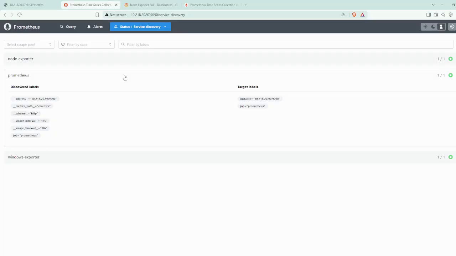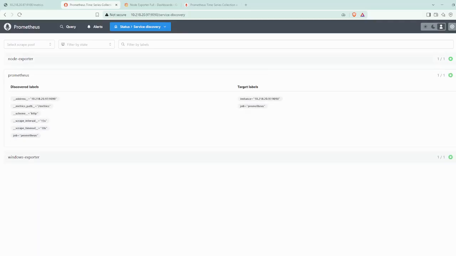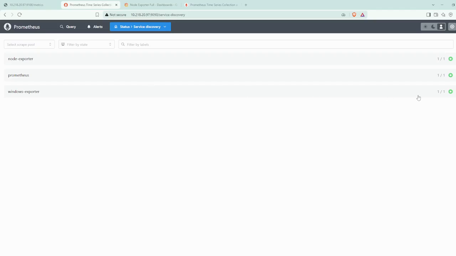Now you see it here. This is on the working node. In service discovery, you have one service, then Prometheus, then the Windows exporter. So you have installed 3 services and you are discovering 3 services, and this is capturing the details.